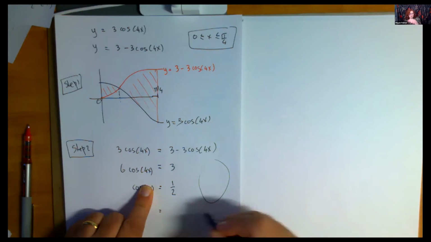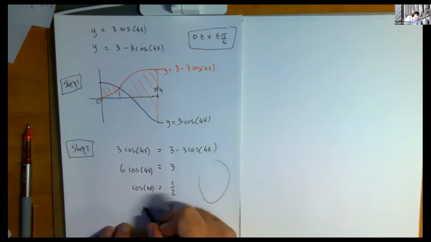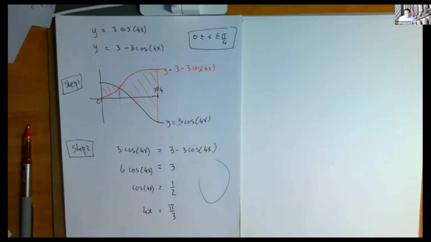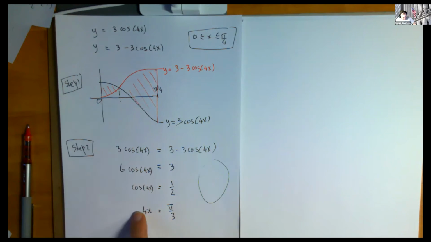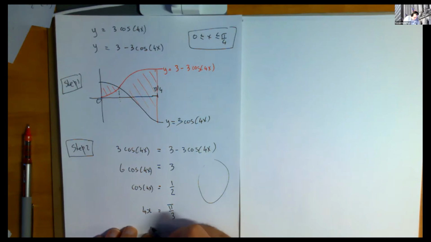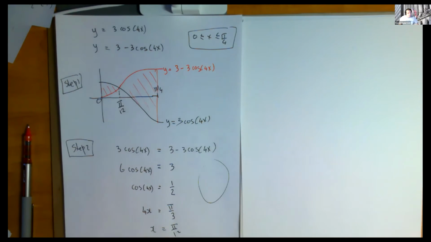Pi over 3. Okay? Which means that 4x then is pi over 3. That angle there is not pi upon 3. 4x is that. So won't x be pi over 12? We have found a magic boundary point. So when you were saying I'd be curious to see how to do it, do you see how you had to do it?